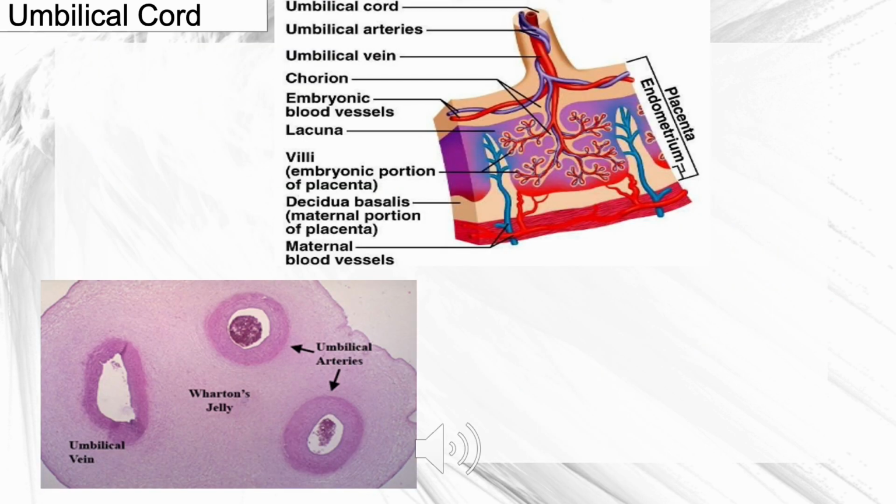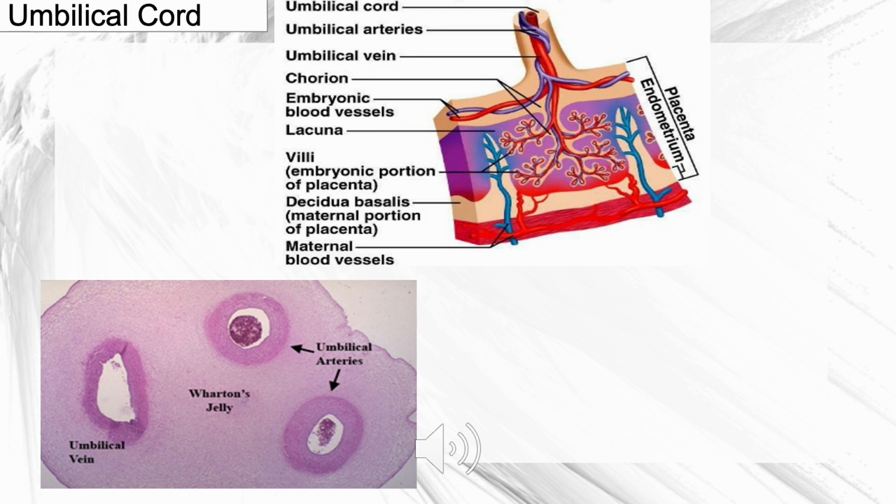By the end of the 3rd month, intestinal loops are withdrawn into the body of the embryo. The yolk sac usually shrinks and is gradually obliterated. Extraembryonic space in the cord is obliterated. The allantois, vitelline duct and its vessels are also obliterated, and what remains in the cord are the umbilical vessels surrounded by Wharton jelly.